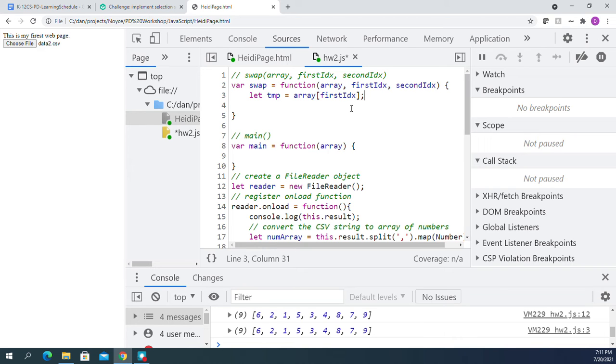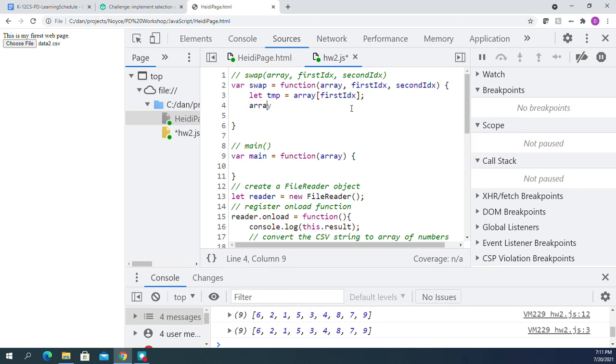So this is to save the array sub first index into temp. You save it, and the second thing is you can go ahead and override the array sub first index, assigning it the second value. So this simply overrides the array sub first index with the value of array sub second index.